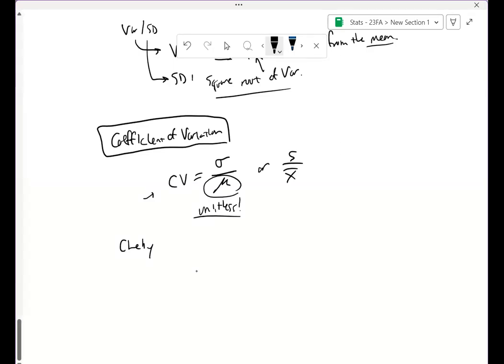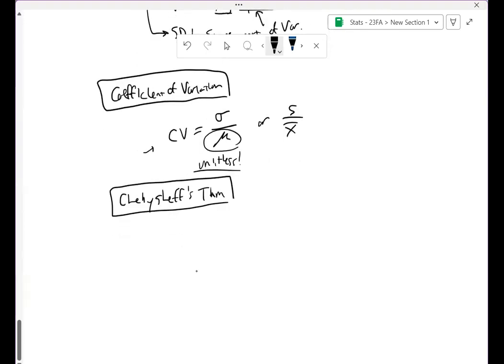So the next minor topic that we have to go over is Chebyshev's theorem. Pafnuty Chebyshev was a Russian mathematician and statistician. His name obviously was in Russian in the Cyrillic alphabet, so the transliteration to English letters is all over the place. Sometimes there's a V at the end, sometimes this is a CH, sometimes this is a V. So there's lots of ways to transliterate his name. But if you see something that looks like Chebyshev, it's probably the same guy.